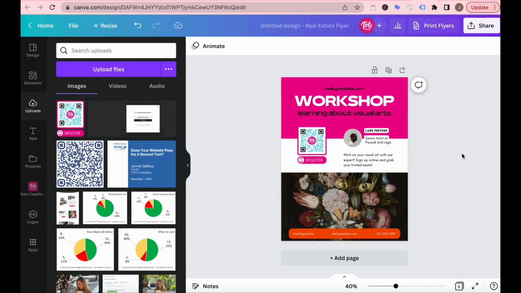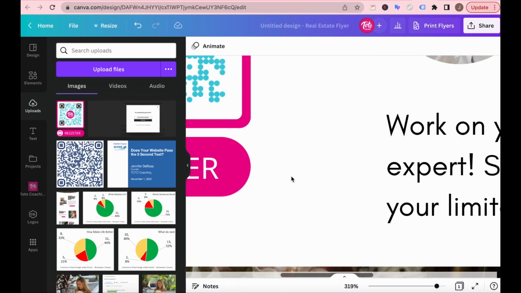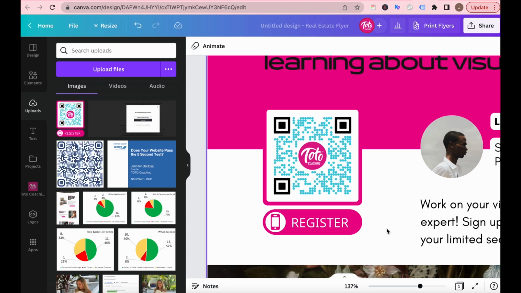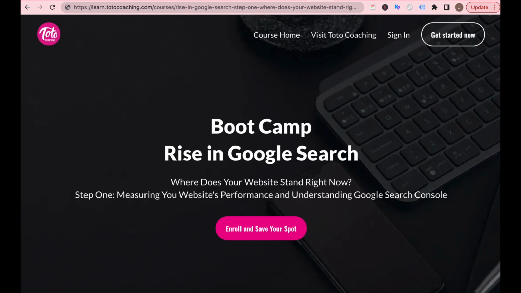And then what I'm going to do is print out this flyer. I'm going to print it out and I'm going to test the QR code. I'm going to scan this on my phone. I'm going to have someone else scan it on their phone as well. And I'm going to verify that it goes to this page. This is the page I want people to visit. If it doesn't go to this page, you need to find out where your mistake is. Most likely it'll be in that URL setting. Test your code and you're all set.